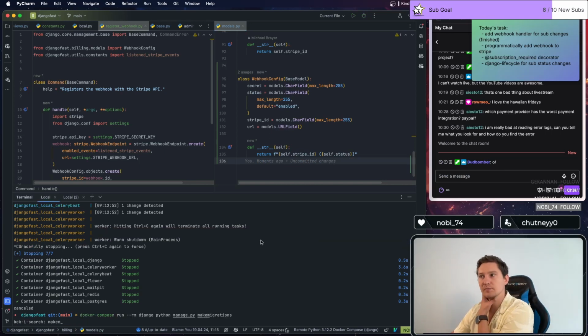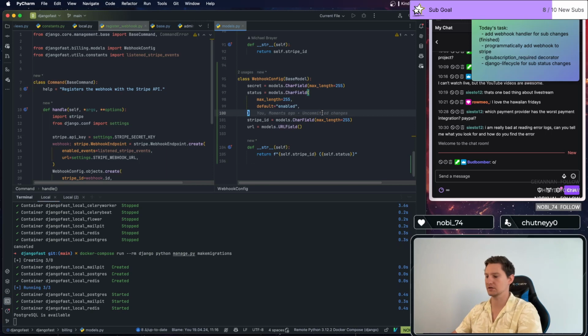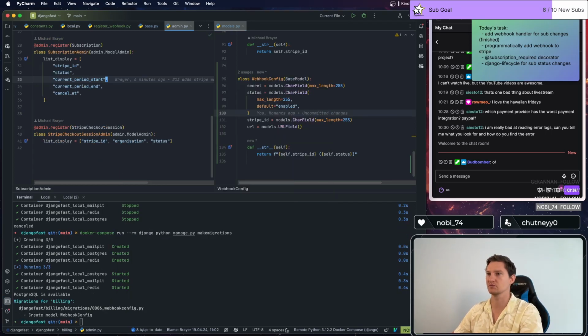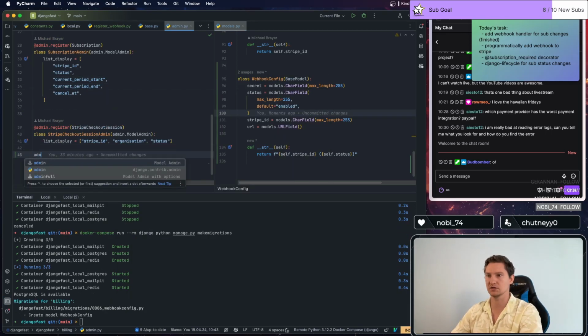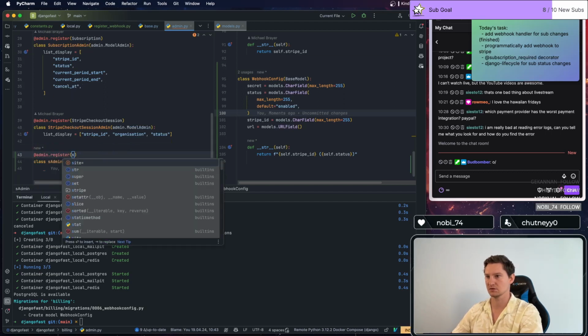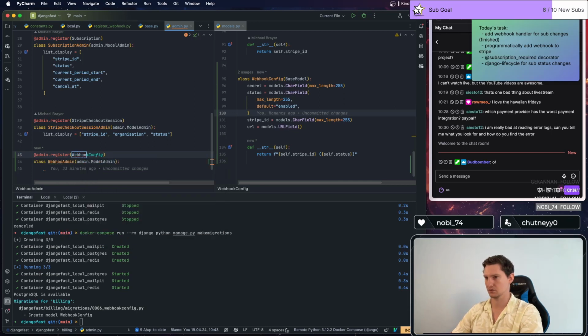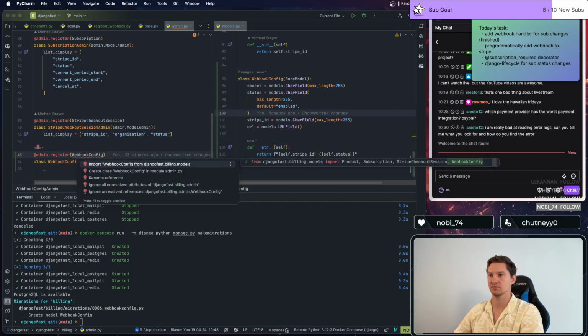We added this webhook config model to the database, so we're gonna run migrations, and for building we are gonna add this to the admin model. This one we're gonna call webhook config. Yes, we're gonna import.